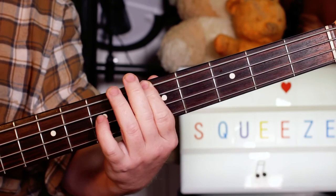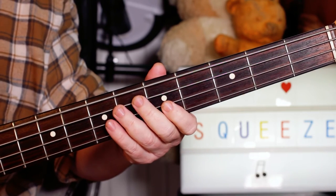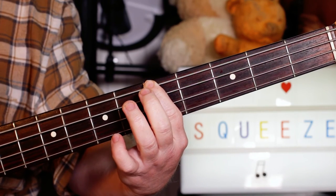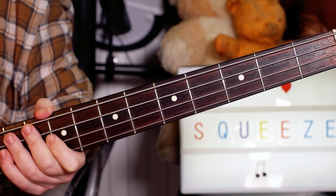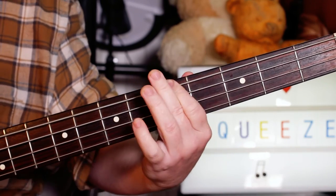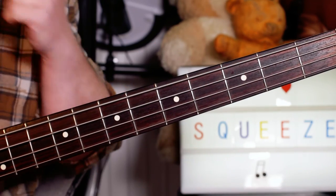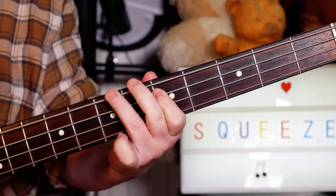And then you've got an open E, an A, okay, and then back into the verse. So going from open E to five, little G in between if you want, on three. Okay, and that's basically your verse, chorus, and intros.